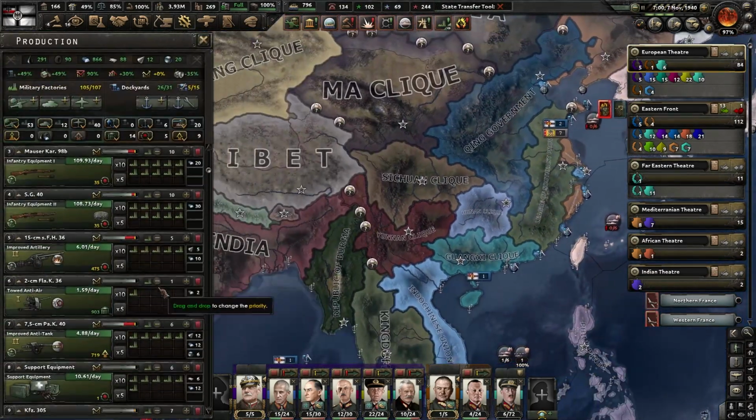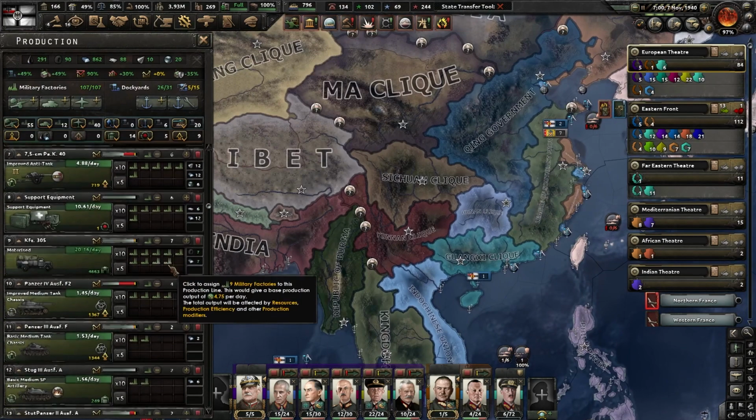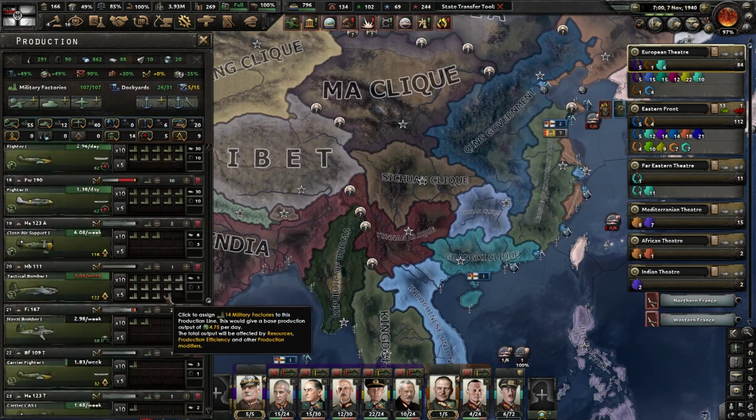Free military factories, what can I spend it on? I need more artillery pieces. That is something I absolutely need. Everything else is kind of secondary.